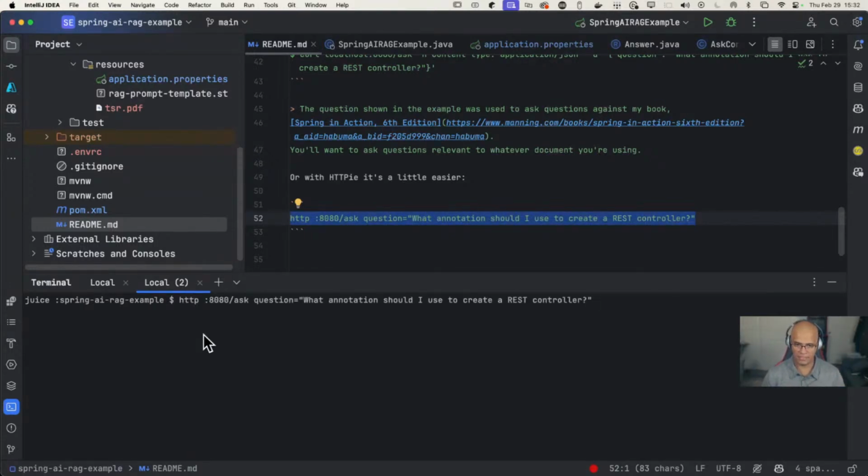So I'm going to play that there. What should we celebrate is something that is specific to that PDF. And let's see what it says.